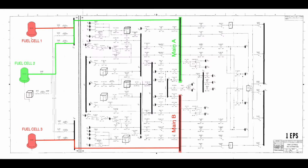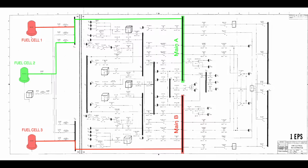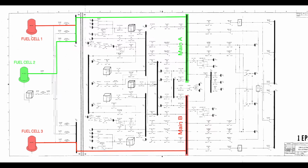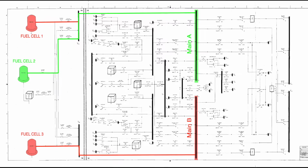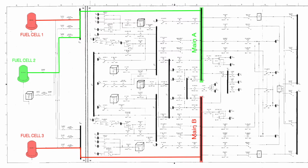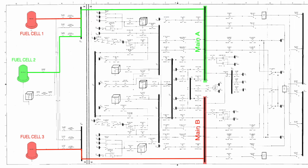So right now the only remaining source of power is fuel cell number 2, powered by the dwindling pressure in oxygen tank 1. About 16 minutes in, EPS asks for an immediate reduction of the power consumption. Once again, the correct move.